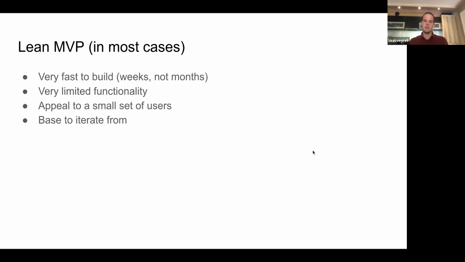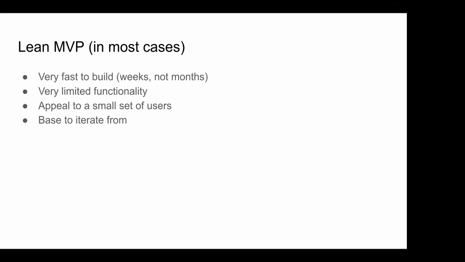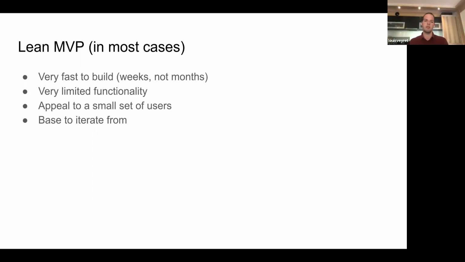In a lot of cases, you're going to try to launch a lean MVP. Lean MVP means that you should be able to launch an MVP in weeks, not months. If you try to launch an MVP in months, that means you're probably trying to build something too big, too hard. You should find a version that you can launch in weeks. Think about what you're trying to accomplish with your product, and see what the simple version is that you can launch in 4 to 5 weeks max.